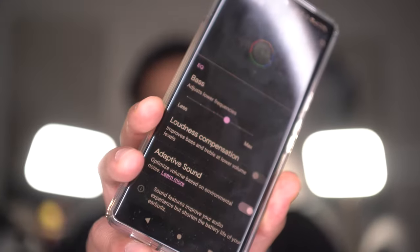In terms of active noise cancelling and transparent sound, you really don't have that sort of flexibility which other earbuds have. In reality, what is present here is just the passive isolation, as well as a feature called adaptive sound that is in the menu for Google. What that does essentially is it listens to your surroundings and adjusts the sound according to what it hears. So you don't really have control over if it increases or decreases volume, but it will make those determinations.